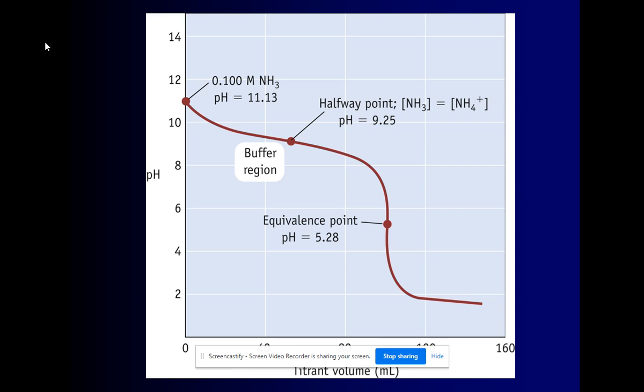You'll notice here this graph is pretty much, again, the mirror image of what we saw with the weak acid strong base, but we start out basic. We have our buffer region. We reach our equivalence point in the acidic range, and then we very quickly drop to being more strongly acidic since the strong acid is dominating the pH determination at that point. And again, once you know your halfway point, once you know the volume that has gotten you to the point where you have equal amounts of the weak base and the conjugate acid, you would double that to get to your equivalence point.